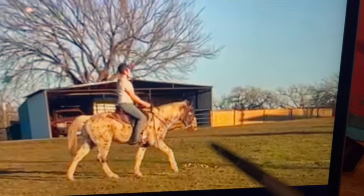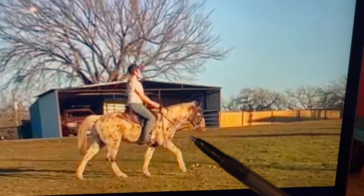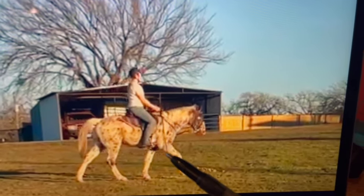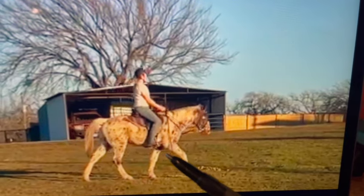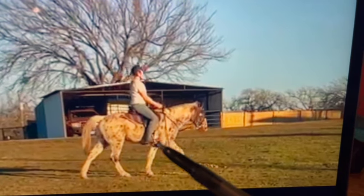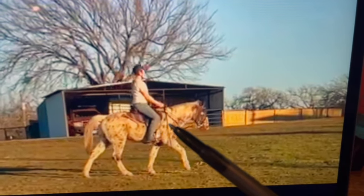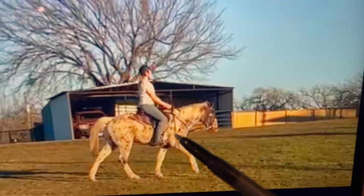Once we can do that pretty well, from the ground I want you to be able to do lateral flexion — I'm not sure if he knows that or not. Then we want to teach him vertical flexion, so you'll teach him lateral flexion first. If you could get a surcingle and side reins, I'll send you a video on that and links if you don't know where to get them. Or you can hook the side reins to your saddle, but that takes more effort. I always use the surcingle because it's easier.